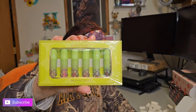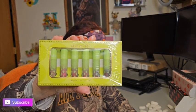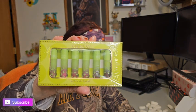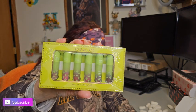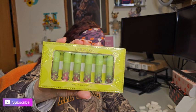A little bit of green for luck. While we didn't include any green lipsticks in the box, we are still giving you some fun colors to try with this lipstick set. These dry down matte, and we recommend chapstick or lip balm be applied first if you tend to have dry lips. So these obviously have a very mattifying effect, and it does say that they're a matte lip gloss set.